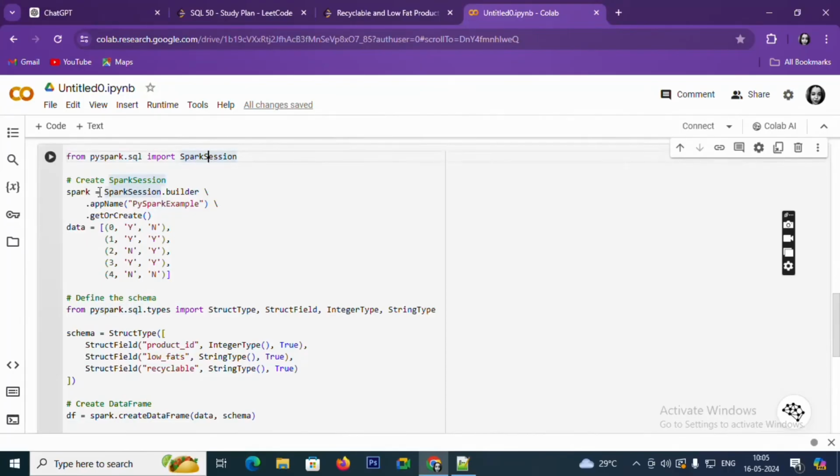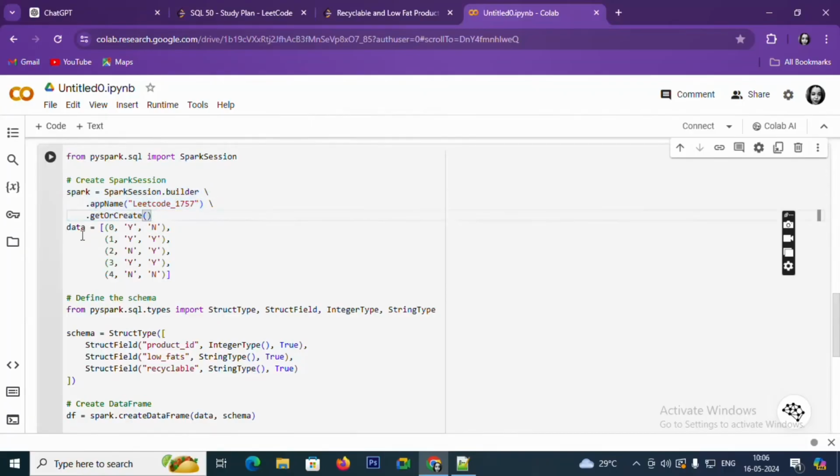Now after this, we need to create a Spark session. We are giving this variable the name spark, and this is the general syntax, so always keep in mind that this is the generic syntax for creating a Spark session. SparkSession.builder, and we need to give an app name. You can give it anything, ABC, XYZ, whatever suits you. But for maintaining a nomenclature, like on LeetCode, I give the problem number, 1757. Then there is getOrCreate, another piece of syntax that needs to be done. This is the basic way of creating a Spark session.